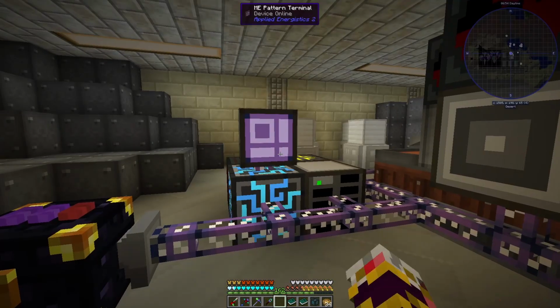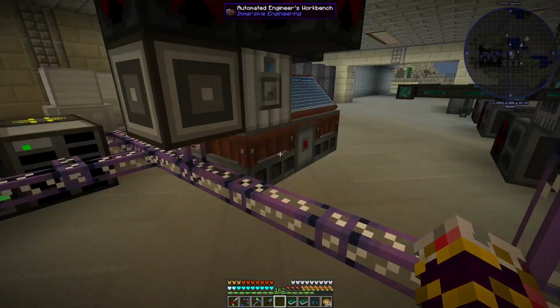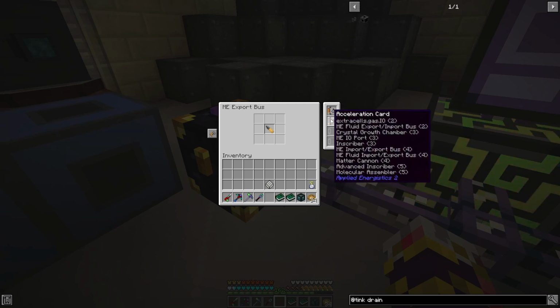So that's what I did. Basically, all it does, it takes items from here. This is a storage bus. All of the required resources to make the bullets go into here. It puts it into here. This right here is an export bus set to export armor-piercing rounds. It has a crafting card and an acceleration card to speed it up a little bit.